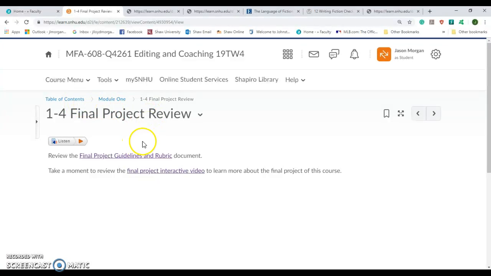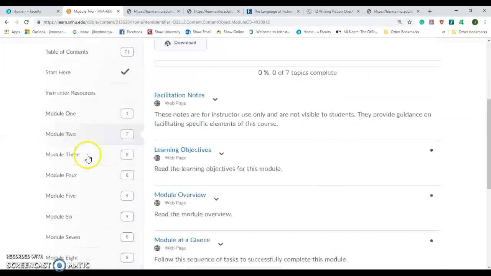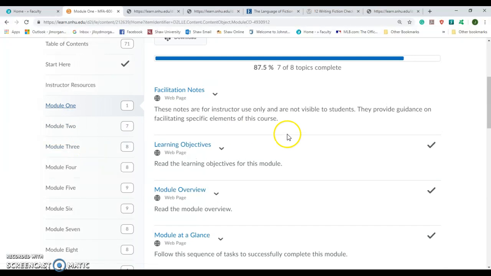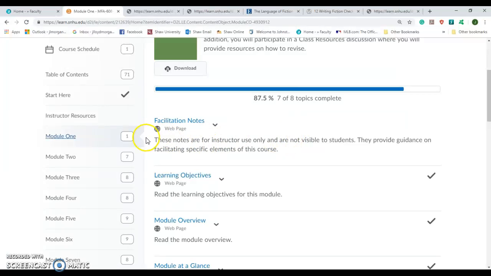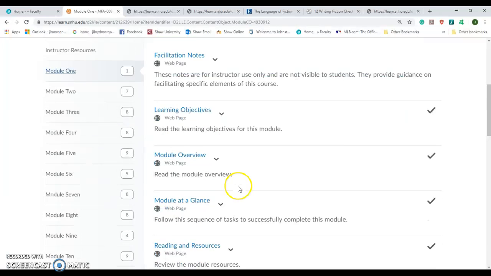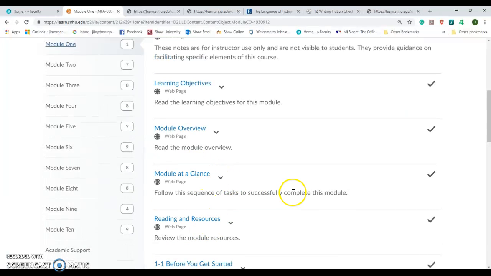So as a review, and I think that's it for Module 1. If I click this, it should take us to Module 2. Yeah, Module 2. So we'll go back to Module 1. There are just a few deliverables. They're basically in the discussion boards. So make sure you go through these lists and post the stuff in the discussion boards. And if you just follow through this step by step, you will be fine.